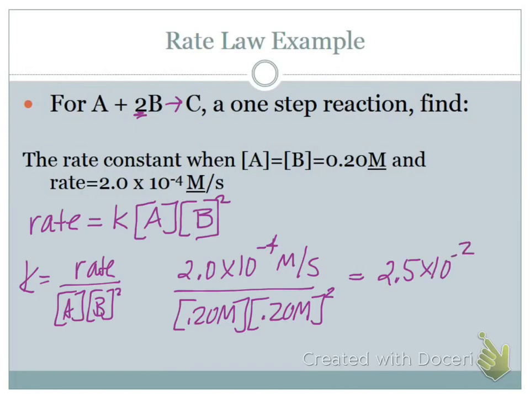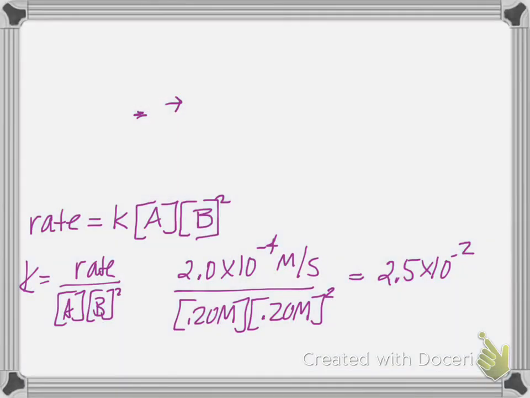Now let's talk about units. The units on a rate law problem get tricky. So much so that on the AP exam they often give 1 point for the answer and 1 point for the units, if you get the right units. So I'm going to leave that down there, but we're going to look at our units. If I just look at my units, I have molarity over second over molarity cubed. Do you agree with that? Okay. If that top part is molarity over second, where is the second for real? On the bottom.